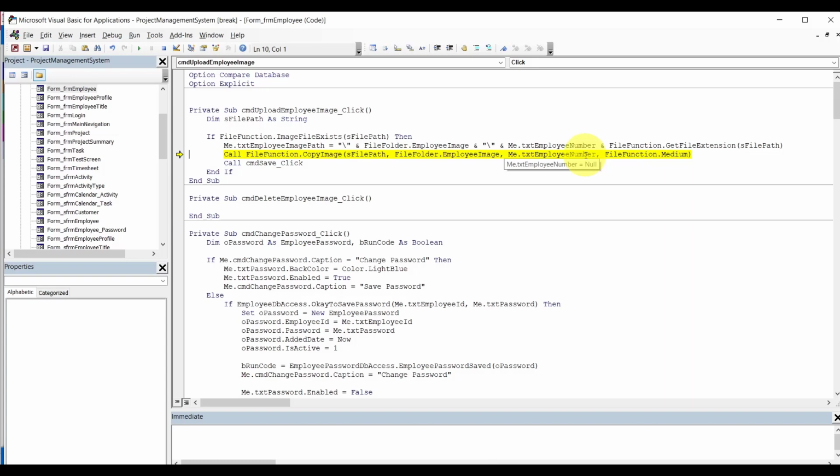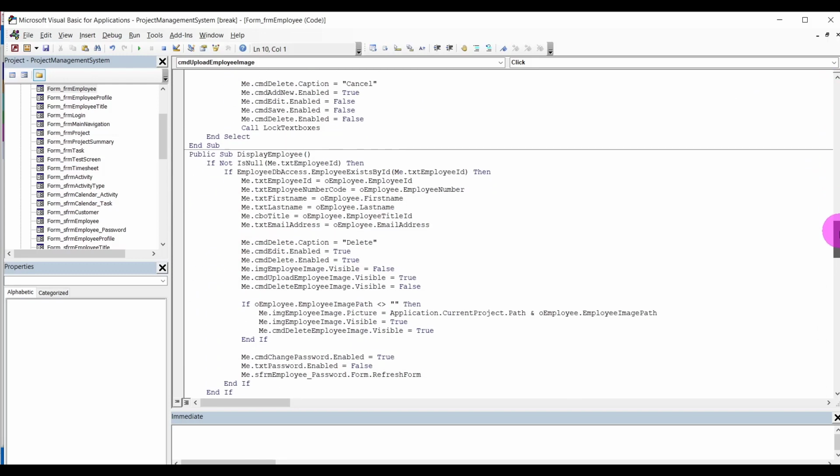Don't tell me we don't have a number. Hold on. Let's go down here. We never set the number here. You see there? We add this code, number code, the barcode, and we took the other guy out. We cannot do that.